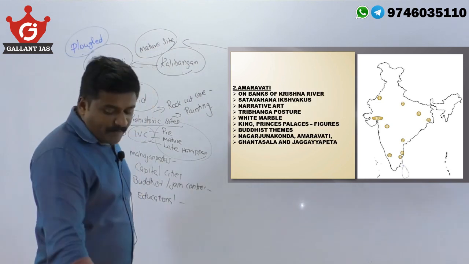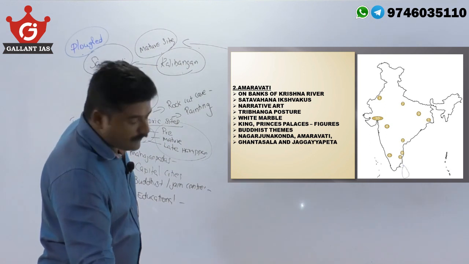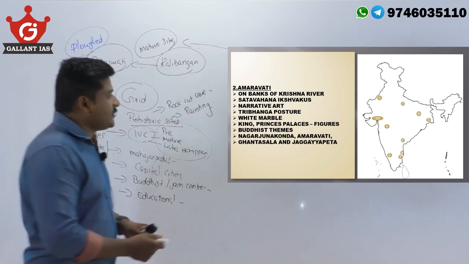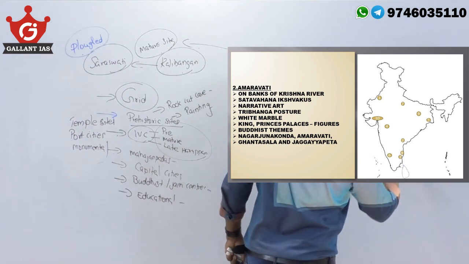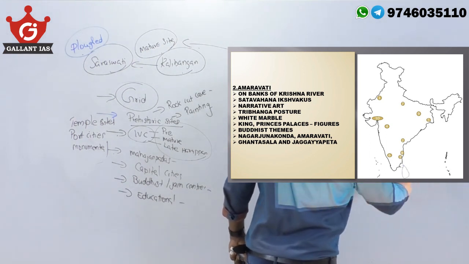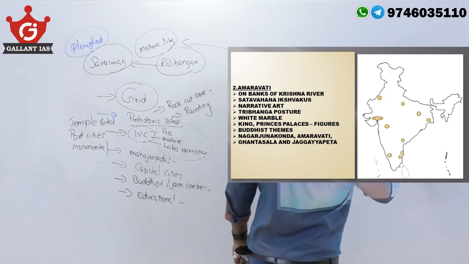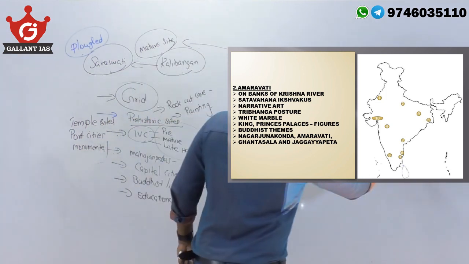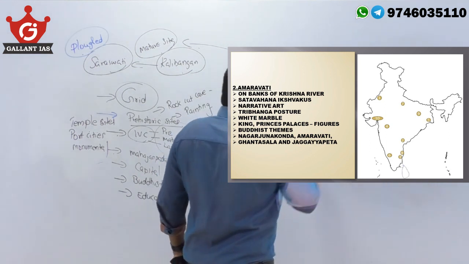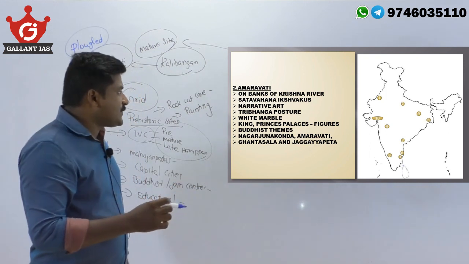Then the second is, obviously, they ask about ancient Indian schools of art. In the map you can identify this is the location. So take the major cultural centers in the Deccan Peninsula, the southern peninsula, the eastern India, western India, and central India. These are important. So here, Amaravati, you know the location, and the division of the state like Andhra Pradesh, Telangana. So now this is Amaravati.